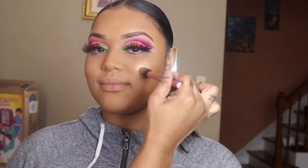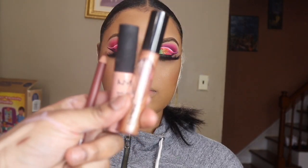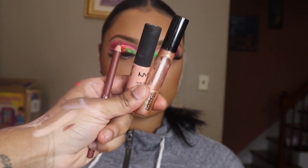So now look at that beautiful smile. We're going to add my Black Radiance glow. And also I use a Maybelline glow on top of it. Always make sure your client is smiling, your model is smiling. And that's where we're going to place the highlight, on the apple of the cheeks. I just love how everything came. The dramatic lashes really pulled this look together for me.